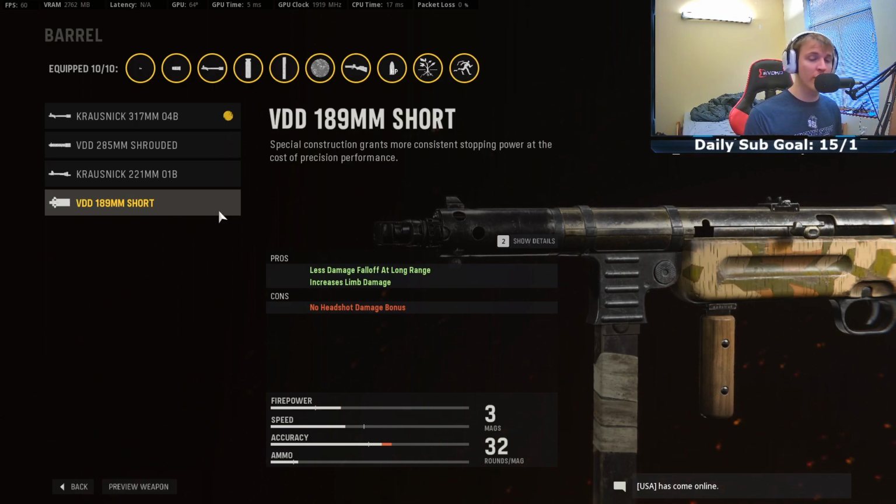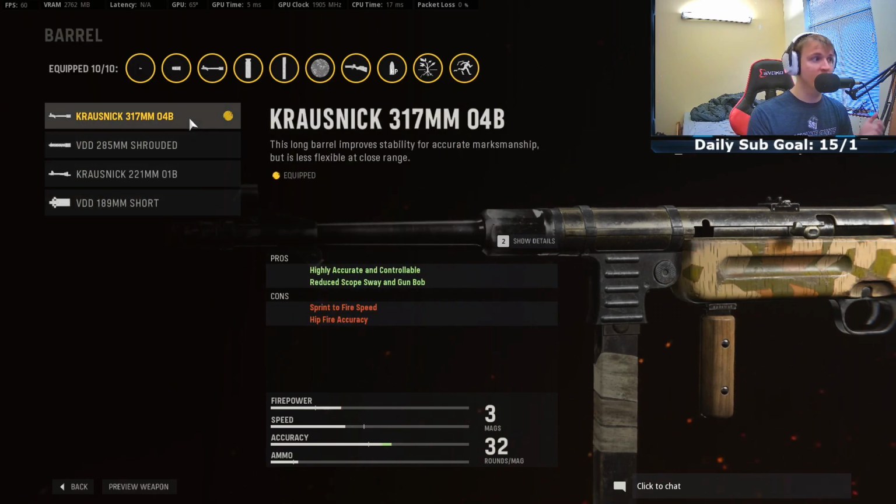You can also throw on this barrel to increase limb damage again, but I found this to actually not be that helpful. Number 1, you're actually going to be getting rid of the headshot bonus, which is still very viable on this build. It also doesn't increase the time to kill by that much. You're still going to be getting those insane kills when using the 2 attachments that I mentioned earlier. So this barrel really isn't needed, as well as this barrel just having a really good recoil control on it.